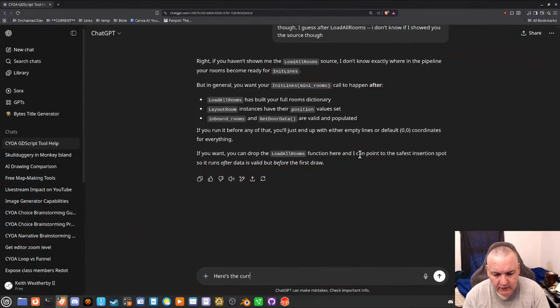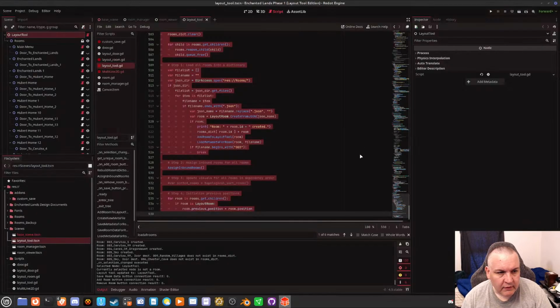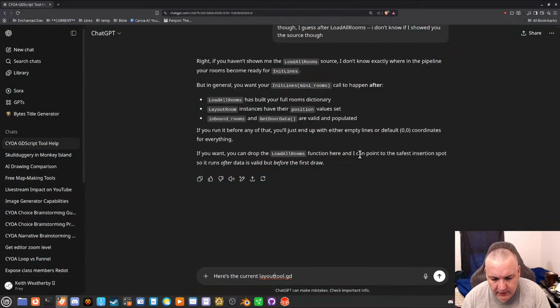Here's the current layout tool.gd. What do I call it? Layout tool.gd source.